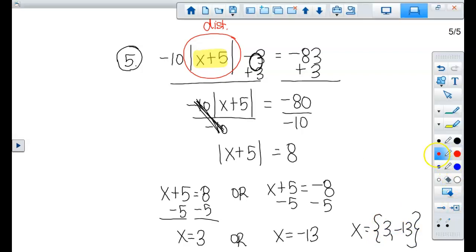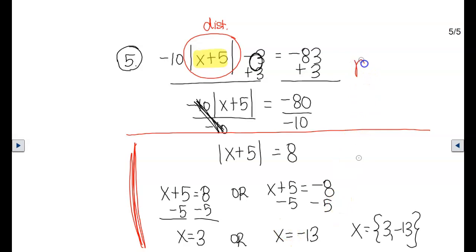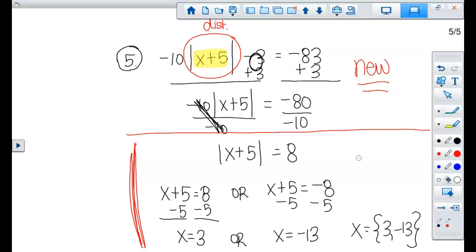Now here's what I want to point out. Once we get to here, where I've drawn that red line, this is all what you did yesterday. You had your absolute value equal to a number. So that told you what your distance was and let you set up your two equations. This part above the red line is what's new. You're having to get that absolute value by itself so you can do what we learned to do yesterday. Trying to make that clear, trying to make sure it's clear.